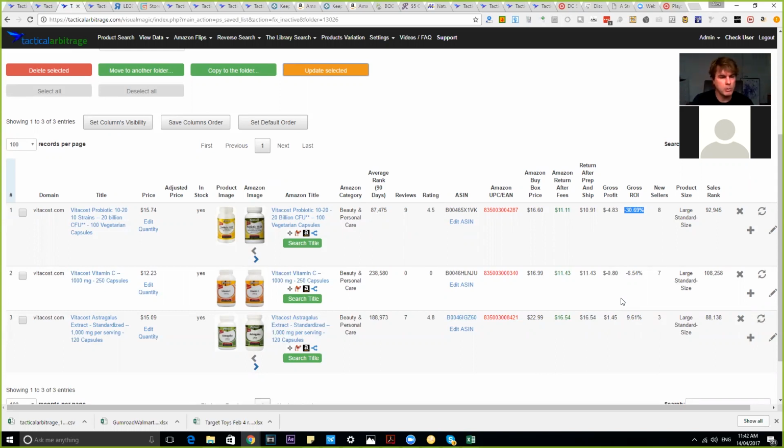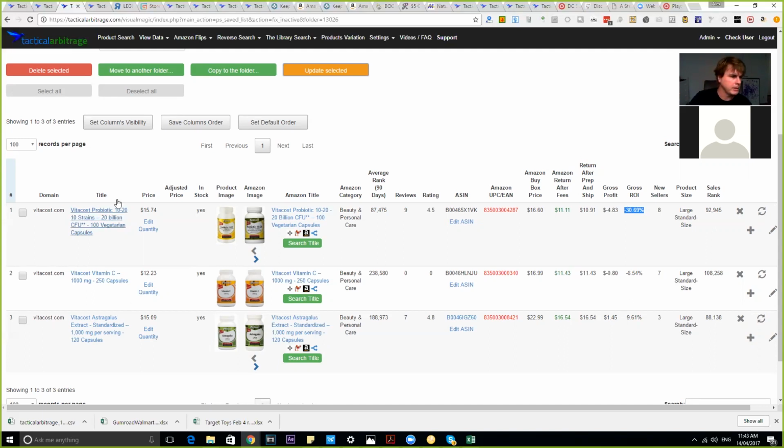Traditionally, you'll go away and you'll get this CSV, and then you'll start cutting and pasting the stuff into Chrome, and you'll start looking at those products to see whether or not that deal is going to work for you. And it's quite time consuming and laborious, but you can find deals by buying these lists and doing it. So now, if you still were to buy one of those lists, or you've got those lists in your system from previous purchases, you can import those into Tactical Arbitrage.